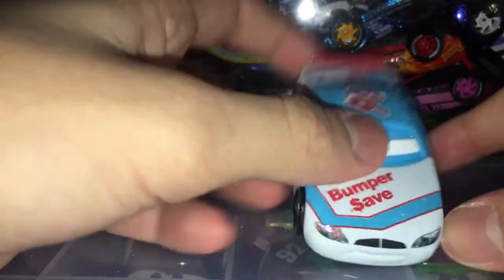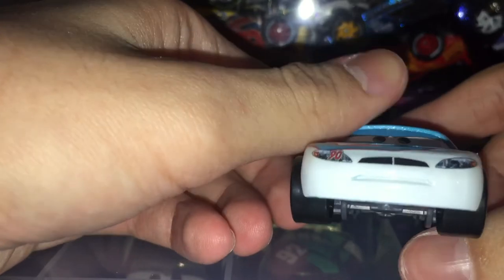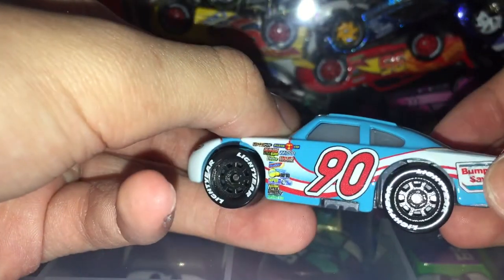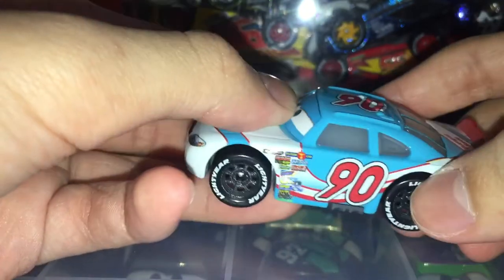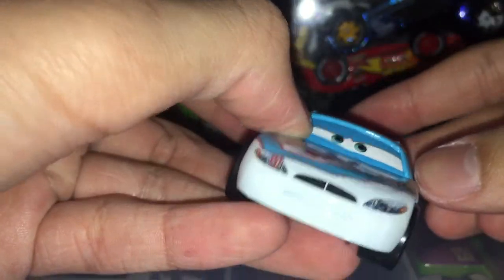There it is out of its packaging. As you can see, white body coming in, says 'Bumper Saver,' red strike coming down on the front, got some teeth, some lights and grill stickers. Obviously number 90, and on the side we got number 90, some white and red, 'Bumper Safe' of course with blue window bars. Mine's got a chip there — well, that sucks. It has a segmented eye plate and blue eyes, which looks pretty weird. Got black rims and Lightyear text.